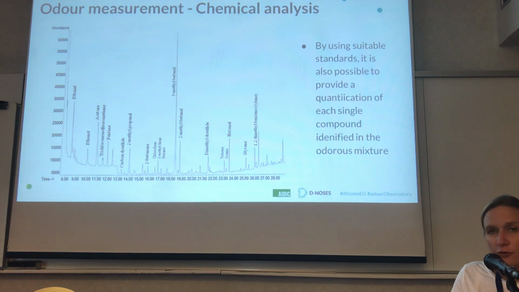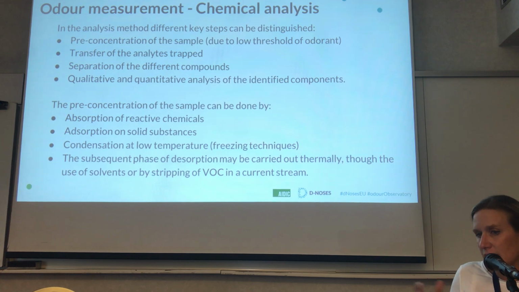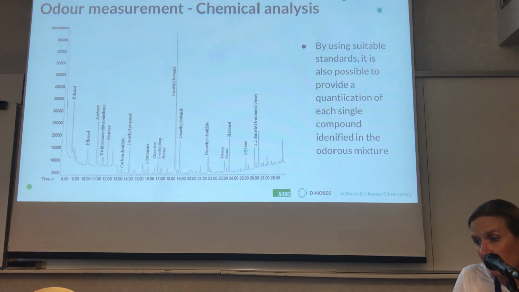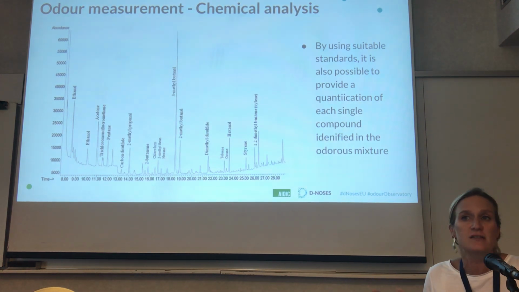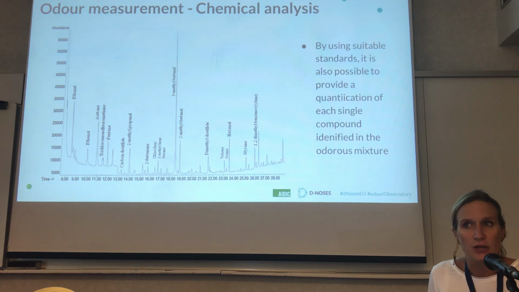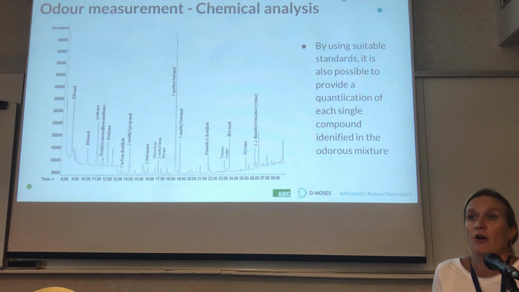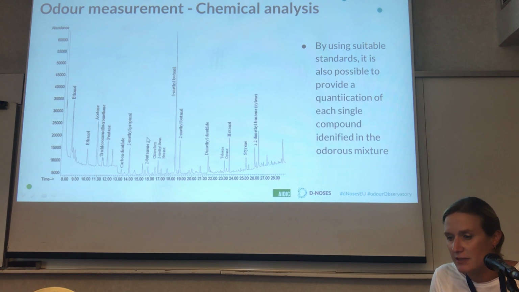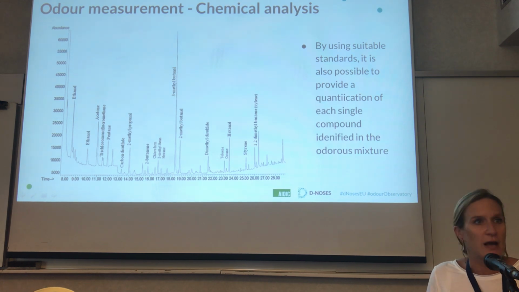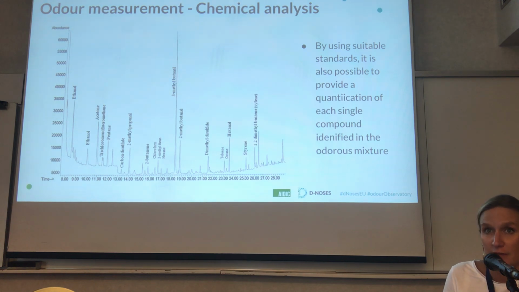That is, of course, a very useful information in a lot of applications, but unfortunately, I have not time for getting too much into the detail. But the important thing to understand is that once I've identified and quantified all the single substances that compose an odorant mixture, this doesn't give me necessarily an information about the odor properties. Because as I said before, odor is not additive. So I cannot just sum up the odor of ethanol and pentane and styrene and whatever, put them together and come out with an information about the odor property. This is unfortunately not always possible.